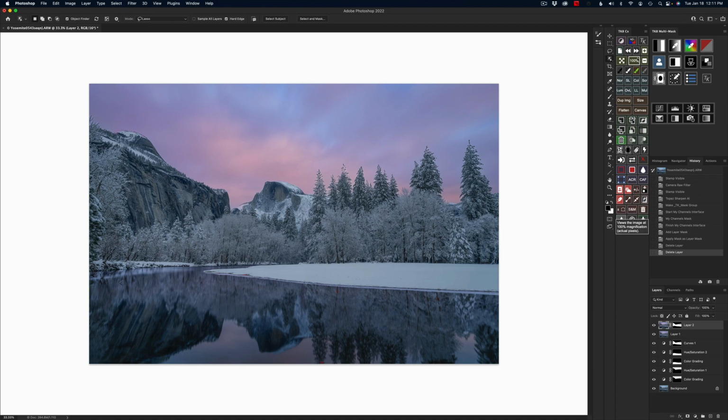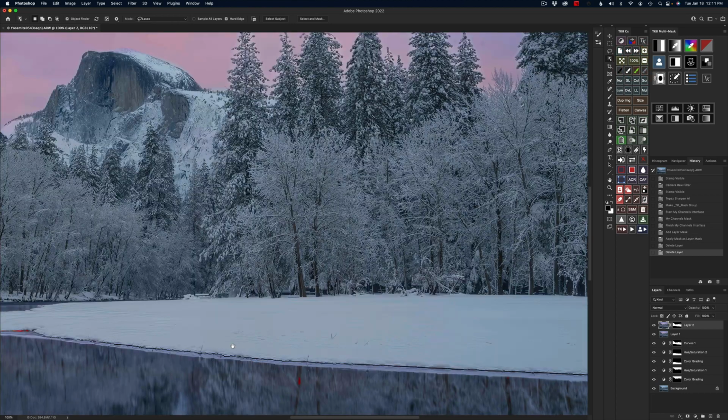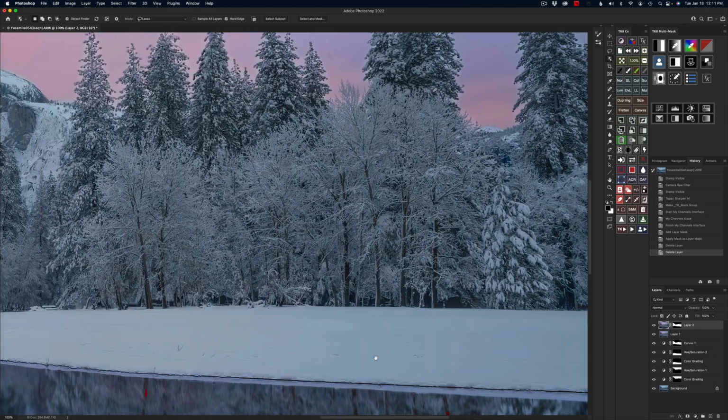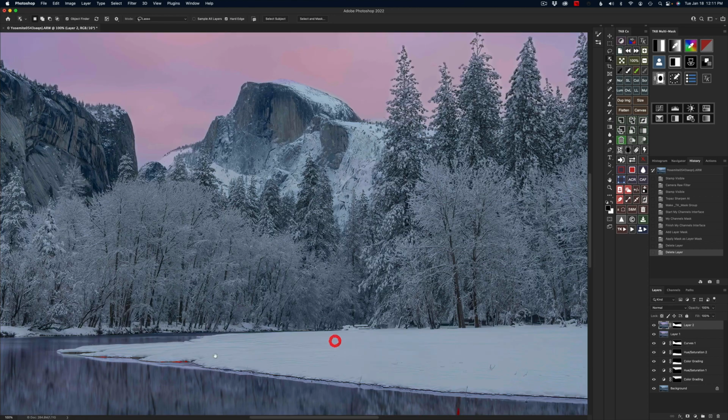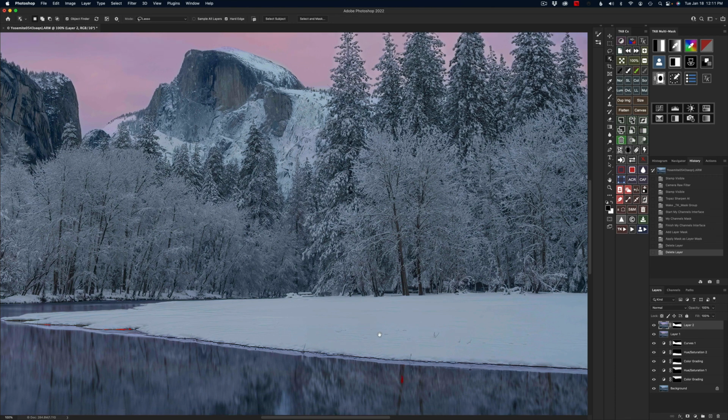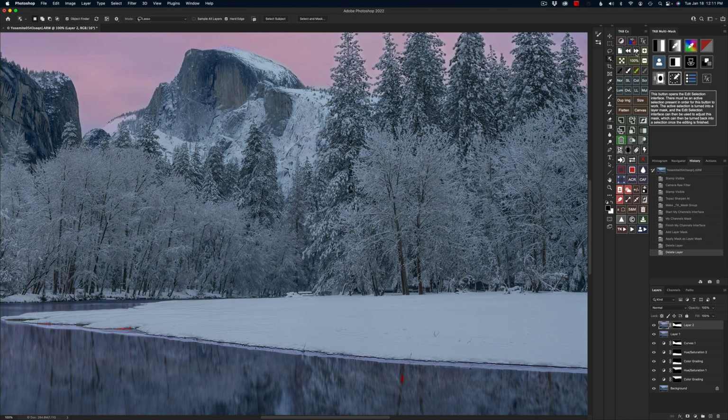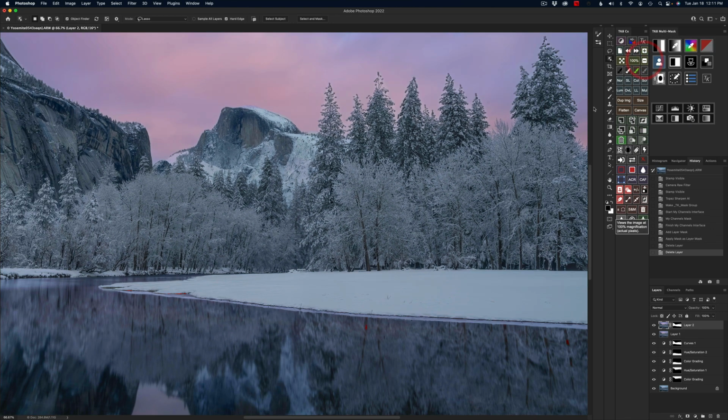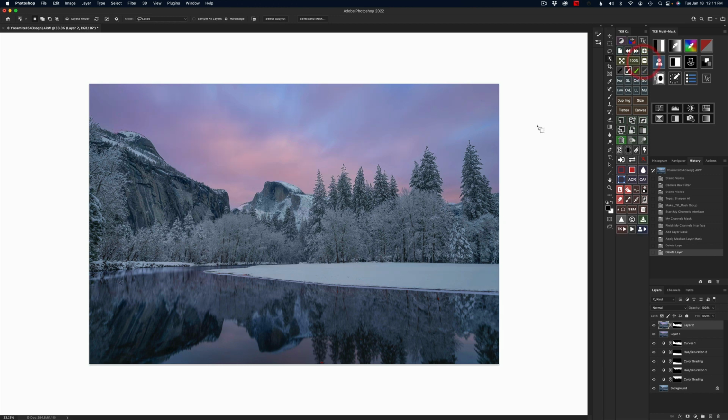I want to look at one more here because I was a little concerned with the snow. And no, it seems to have kept the smoothness. It didn't over sharpen. When I was kind of rehearsing this for you guys, it tended to want to sharpen that snow a little too much, and I could have gone in and brushed that out and taken care of that also. So there you go.